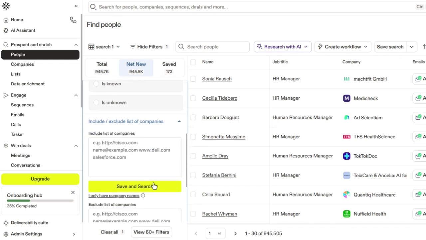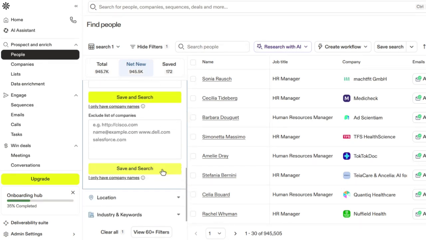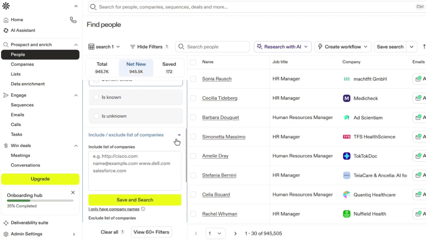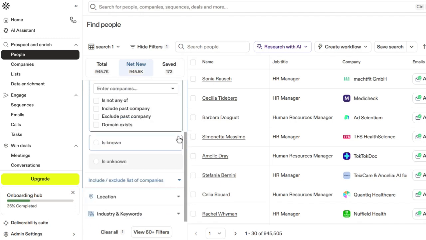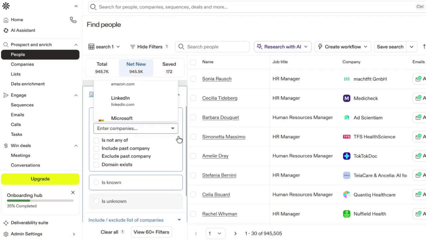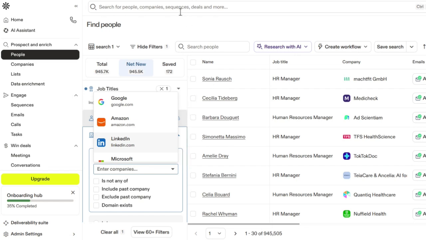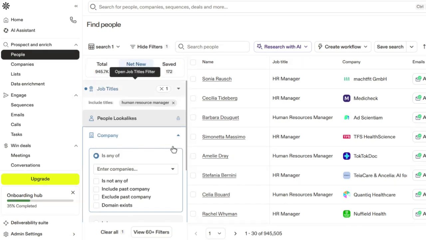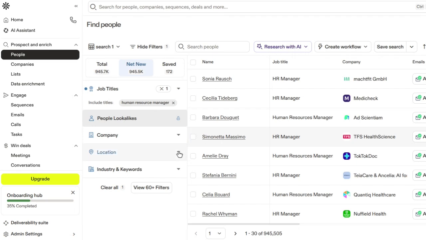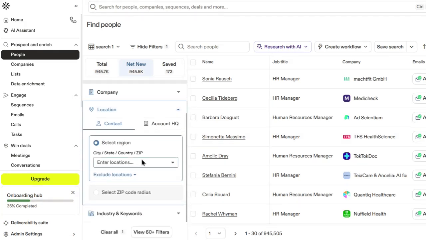As you can see, there are several ways for you to filter. You can include or exclude a particular company that you do not want to reach out to. You can enter the particular companies which you have in mind to reach out to. You can search for them and also filter. You can set a filter by location. So I'll be making use of Nigeria because that's my target audience.